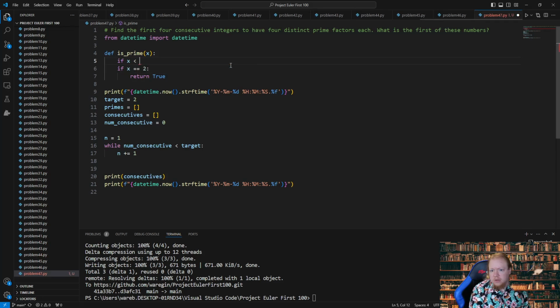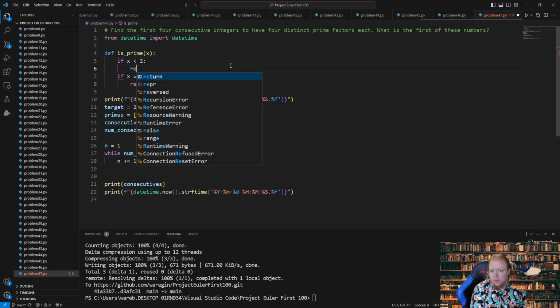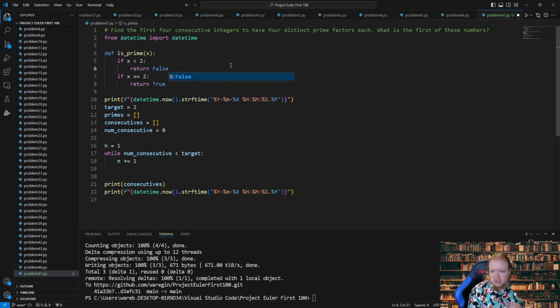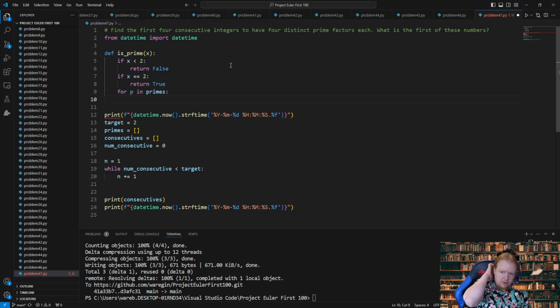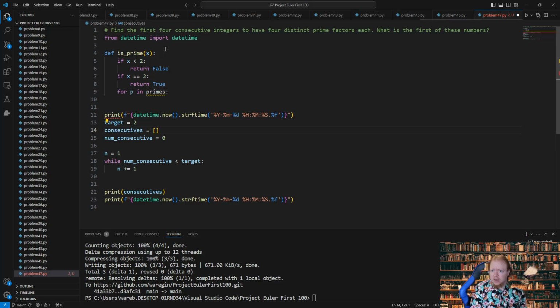If x less than 2, return false, just in case. And then for p in primes, I might have to move this declaration up. I'm going to go ahead and do that just in case.